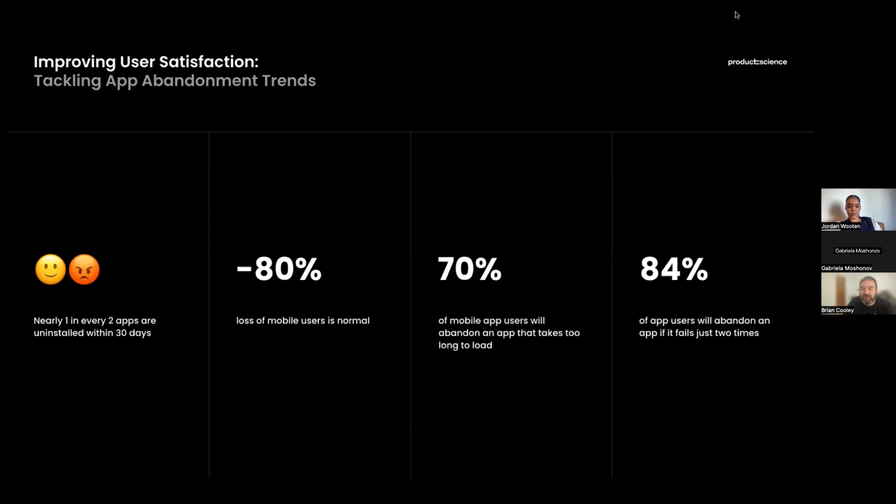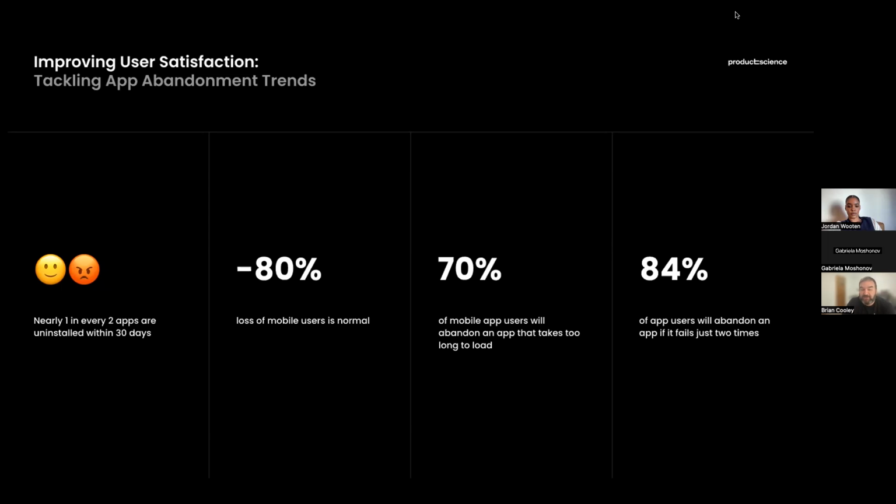Let's talk about some statistics around improving user satisfaction. The first one comes from mobile marketing analytics vendor AppsFlyer, and what they found was that nearly 1 in every 2 apps are uninstalled within 30 days of installation. So the churn is real.